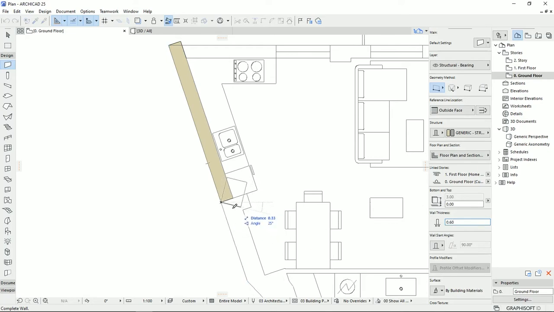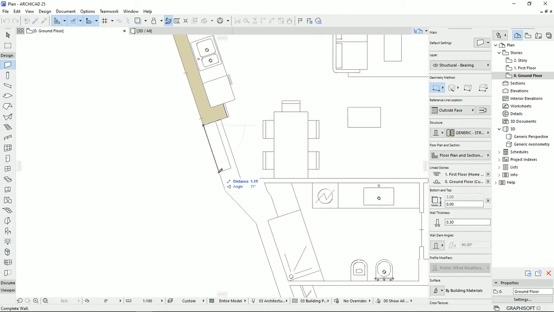Of course, we can do this after we draw the wall. So for now, I think 60 is fine. I'm gonna hold down the shift key and then click, and then I'm gonna put it back to 30. And then I'm gonna continue till this point. And 30 seems a little bit thin for us. 40. 40 seems fine. So I'm gonna click it like that.